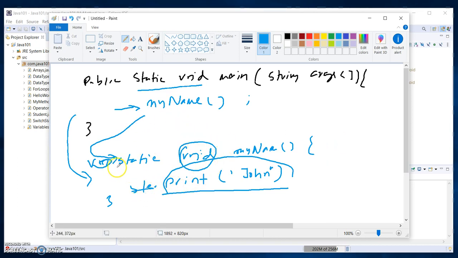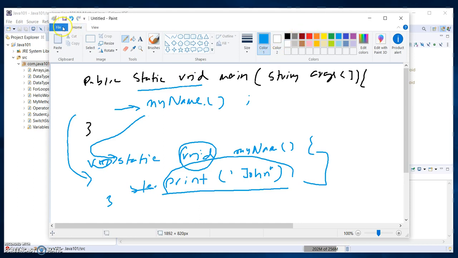So it will just execute this code block, come back over here, and finish. So that is how it works when we are not using a return type.